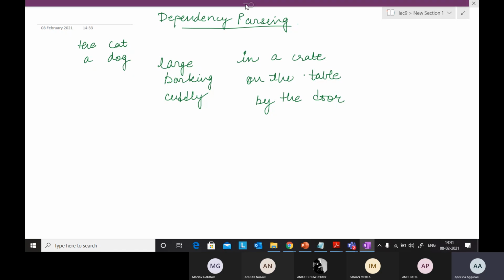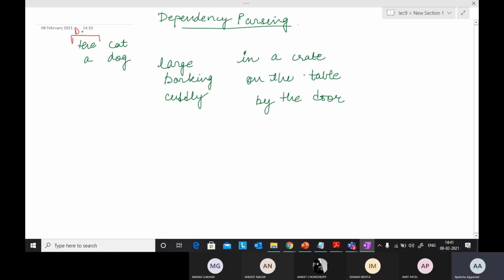Now let's see what these represent. First of all, this is a determiner or article, right? This is a noun. Now, using these two, what can we say about the grammar? Can we say that whenever there is a noun phrase, a determiner is generated and a noun is generated? So that is a determiner and a noun. Now, what if the cat was of black color? So the black cat. Black is an adjective. So the large cat, the barking dog. Barking is an adjective.